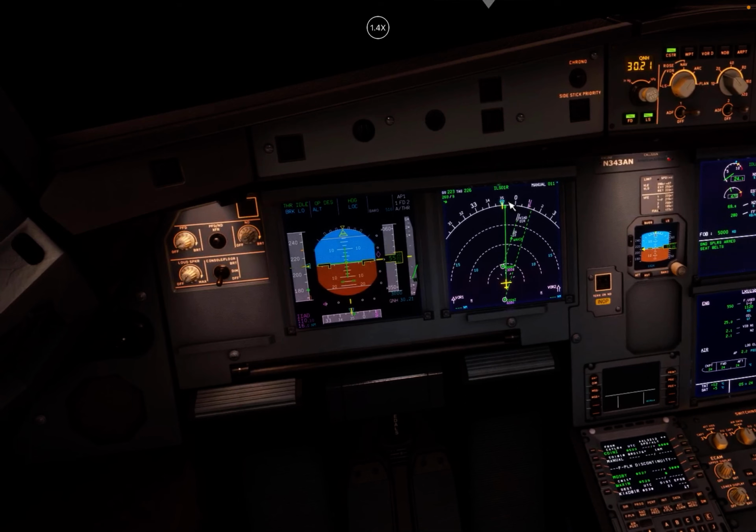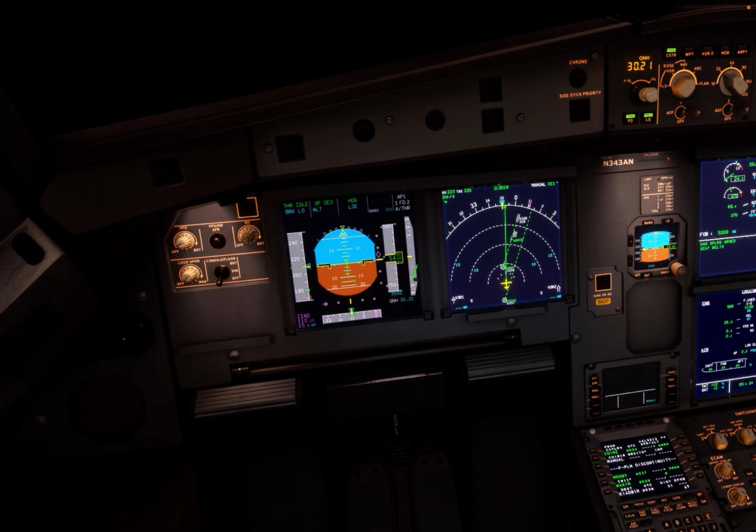Because I was getting close, I was 16 nautical miles from the airport. But literally the airplane knows that we're gonna do an ILS approach.